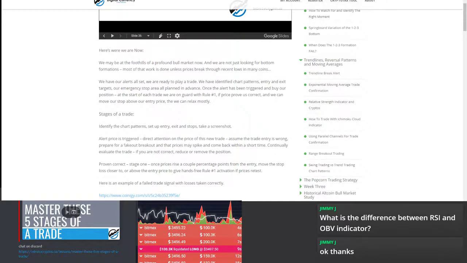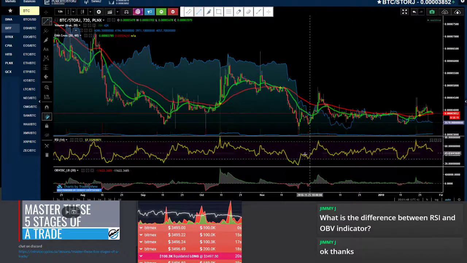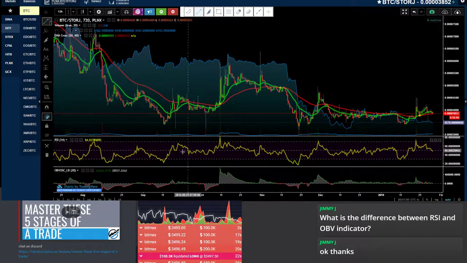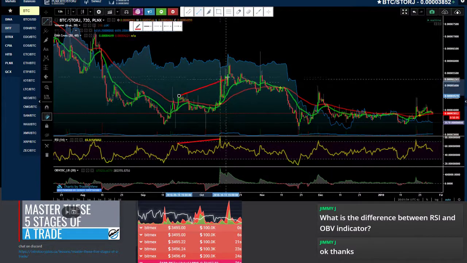So basically with the RSI, it's the relative strength, and it is an oscillator that goes between 0 and 100. But it's the change of that oscillator that's the most important thing when it diverges from the prices. So when we see it coming up and then coming up again and prices are coming up, that's not what I'm looking for.